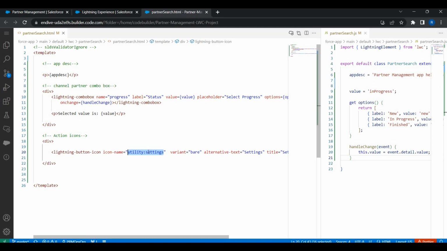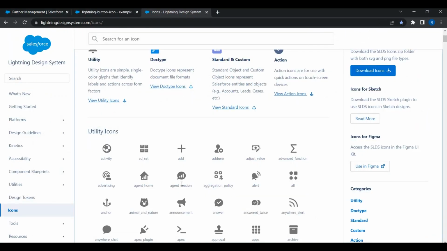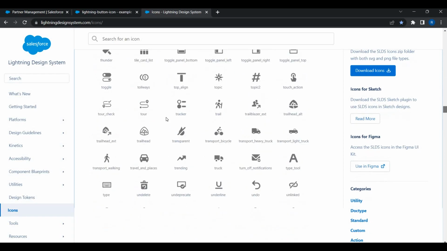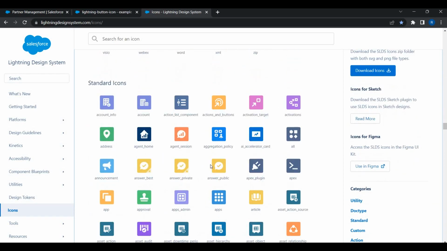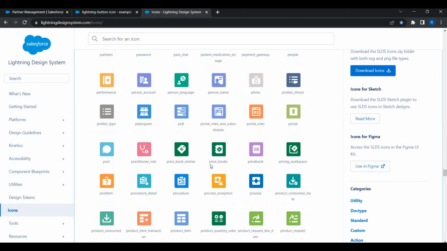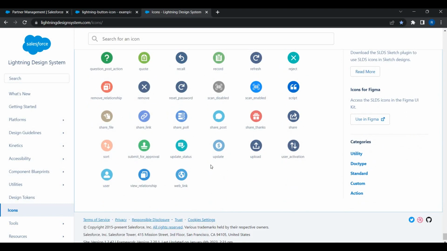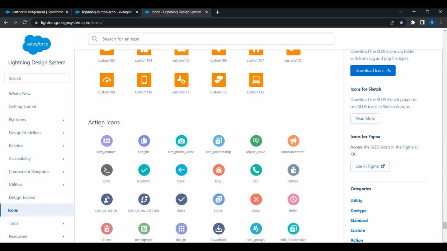In our case, we just wanted to use a colored icon, isn't it? Which you can find under the category action. If you scroll down, you will find standard icons, custom icons, and then you will also find actions. You can find this right here.